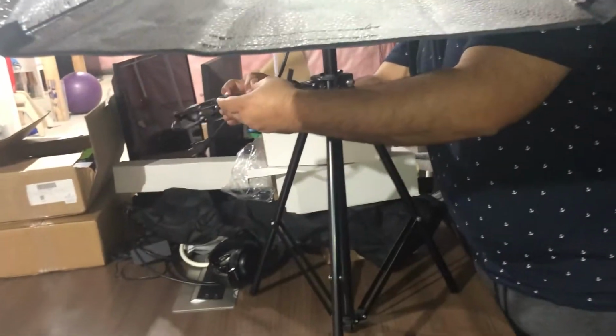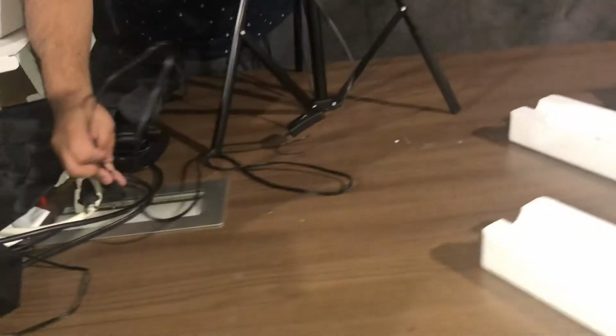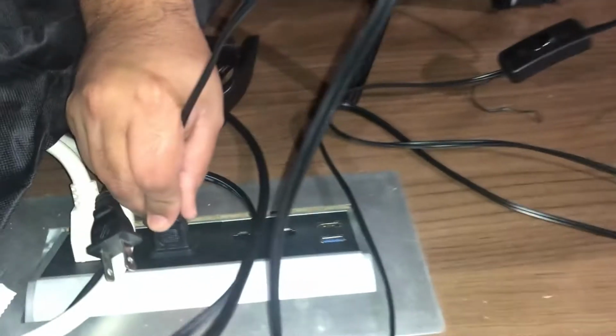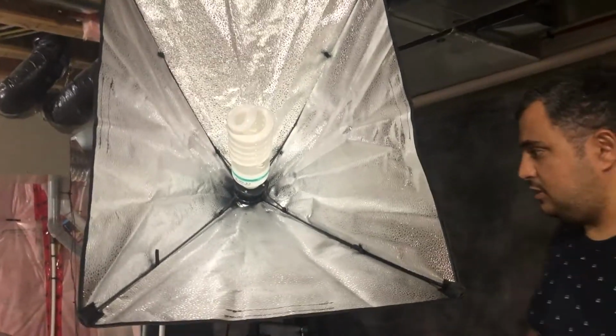Let's try the lights. Come from that side. Hey, the lights are working now. That's cool. So you have this on and off button here. So we'll just switch it off, and then as per the instruction of my beautiful daughter, she said to do this, to attach it. So just put it down first.